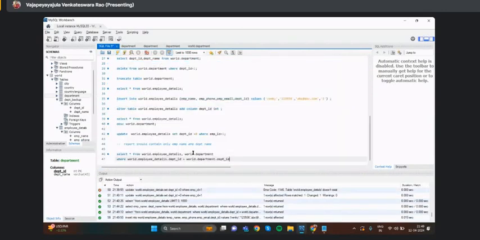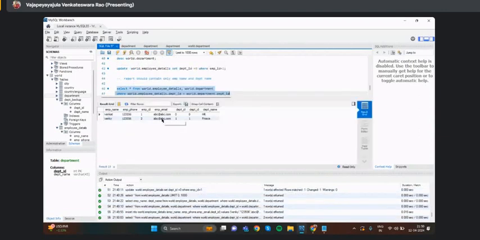Now I'll come here and execute this query. You see here, I have Venki with finance and another Venkat with HR department. How did it match? Whenever department IDs are the same, it gets that particular record from the department table and appends it, right? Yes or no?